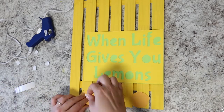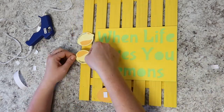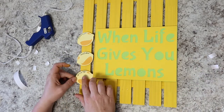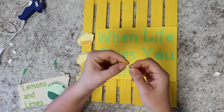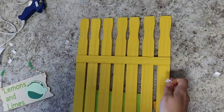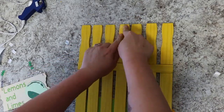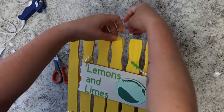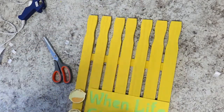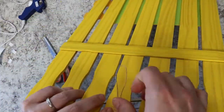Now that the sign is down, Miranda's going to place one of those foam adhesive squares on the back of each lemon and line them up on the left side of the sign. Next, Miranda attaches the command hook to the back of her fence: peel off the command hook side sticker and attach it to the hook, flip the fence over, peel off the wall side of the sticker, and place that hook facing down — it will look upside down, but that's correct. She cut off the tab so it can't be seen from the front. When you face the fence forward and slide your string from the sign behind the fence, you can make a knot if the string is too long, then slip it onto the hook and your sign will hang nicely in front of the fence.